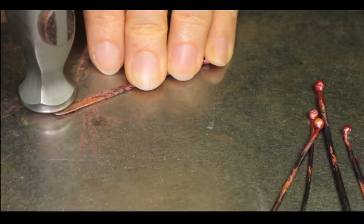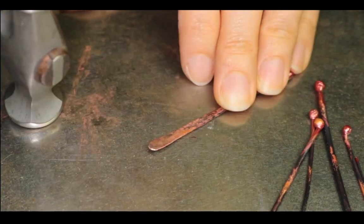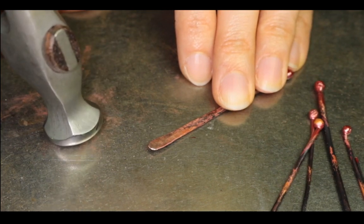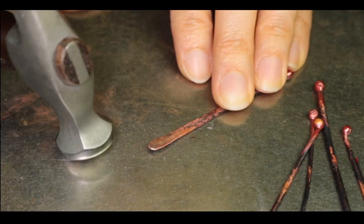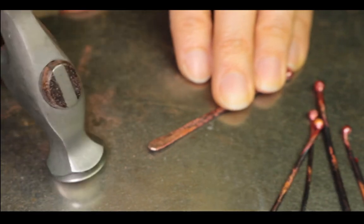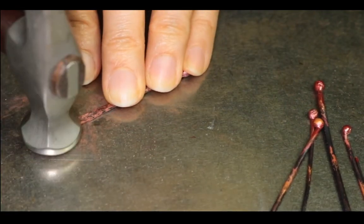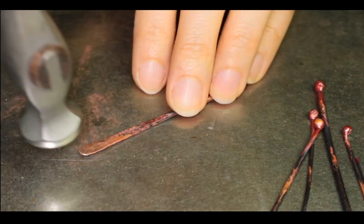So, hope you can see my hammer movement. Because it has a slightly rounded face, I like to move it sometimes like this, sometimes like that to balance it out. So you don't want to just move it this way and not this way, because that's what makes your wire curve if you just hit it from one side repeatedly. So I want you to observe my hammer movement here.